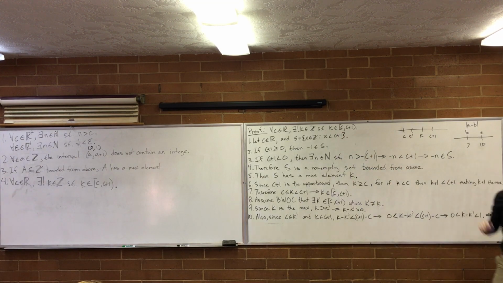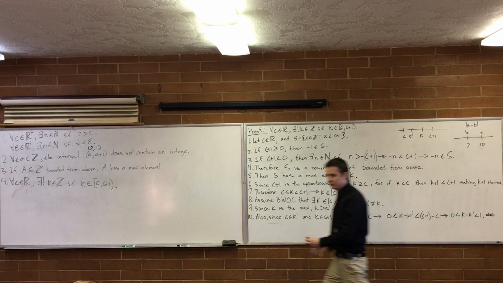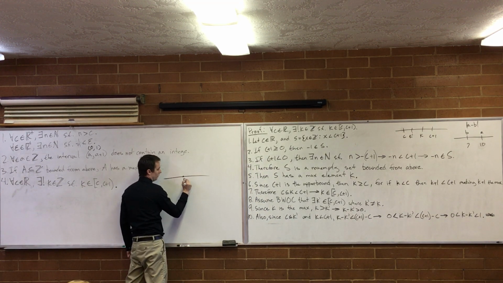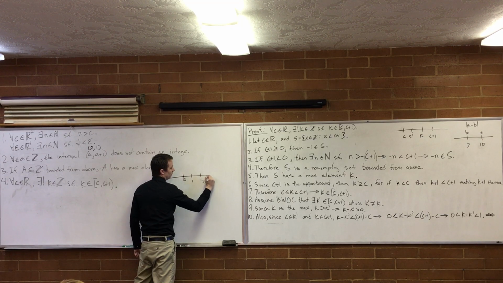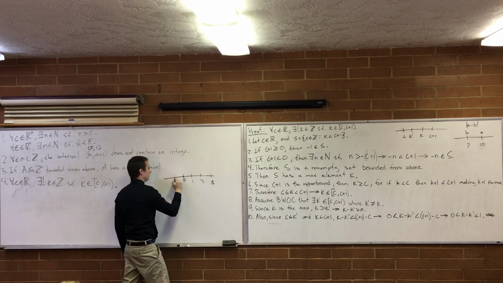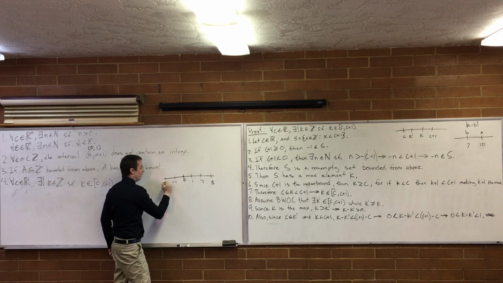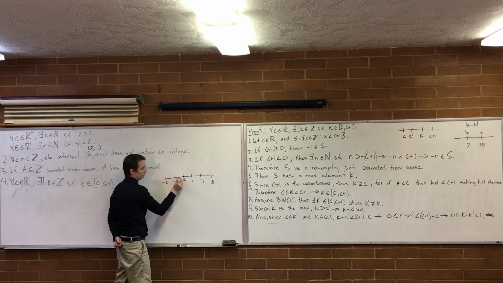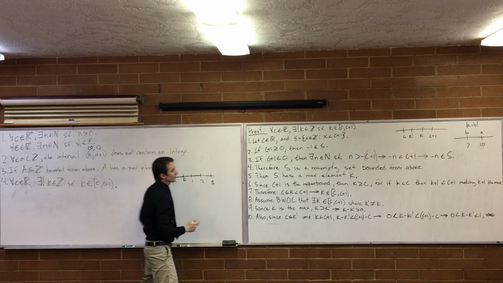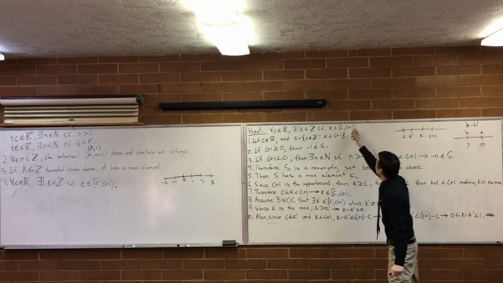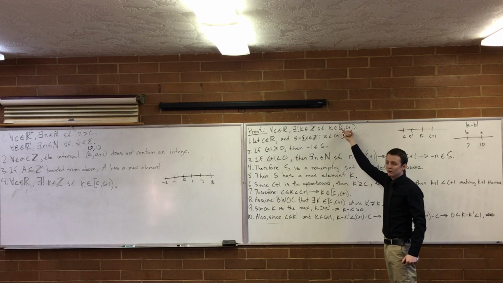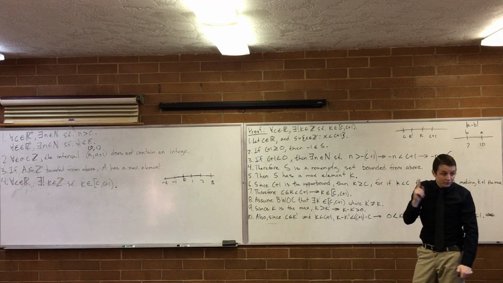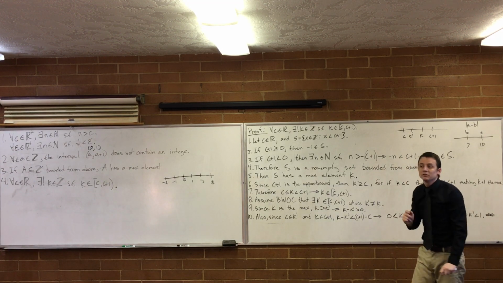We're trying to figure out how often integers come up on the real number line. So I've got the real number line, here's 0, 1, 2. We mark the integers as we go because it helps us think about it. If I'm moving along this real number line, how often do I hit integers? This is saying I'm guaranteed to hit one and only one every time I cover an interval this big. So let's cover 0.5 to 1.5. I'm guaranteed to have covered at least one integer and only one integer.